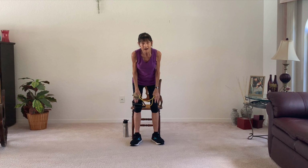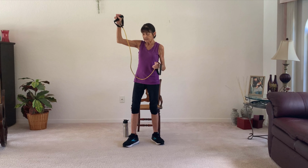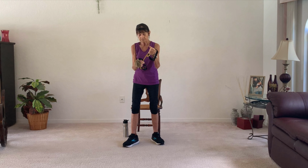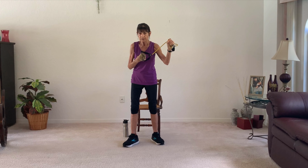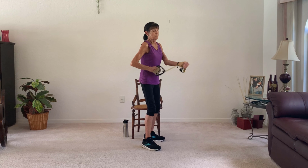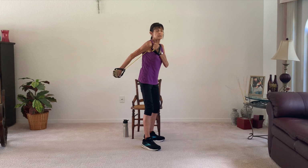Good. We're going to work the triceps. And as we did before, we're going to take this in our hand and then scooch up or grip up with the right hand. So you have it gathered, so to speak, in your right hand. And what you're going to do is face the side, check your posture. We're going to put this on the front shoulder, the shoulder near me, and simply stretch that tricep back and bring it in.